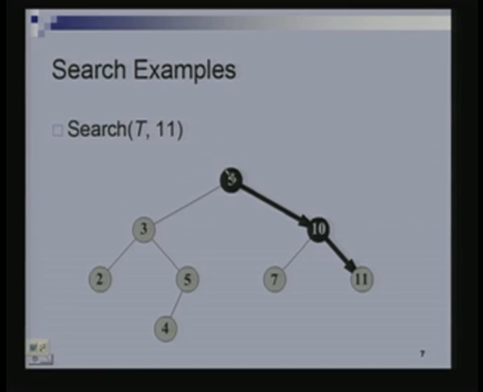So I come to the root, I compare 11 to the key sitting here, which is 5, right. 11 is larger than 5. So the search property says that 11 has to be in the right subtree. Keys which are larger than here will be in the right, keys which are smaller will be in the left. So we go to the right subtree and compare 11 with this. This 11 is larger than 10. So once again, if it is there at all in the tree, it has to be in the right subtree. And so we go to the right subtree and we compare 11 with this and we find 11 here. So we are done. We have found 11.